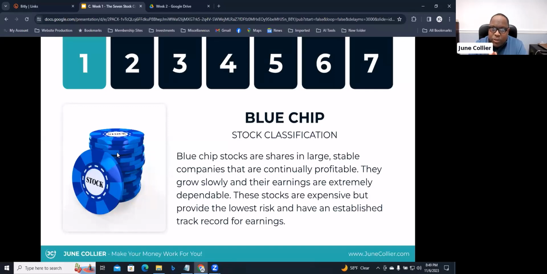Now, when I first started trading stocks, you guys know I told you about my penny stock fiasco. When I got back into the stock market the second time, I took it a little bit more seriously, and I said, I don't like losing money. I'm going to put my money where the big boys play, where I have the lowest risk, and that was blue chip companies. All right. So blue chip companies are very well established. They've been around for quite some time. Most of your Dow 30, if not all of them, are blue chip companies.